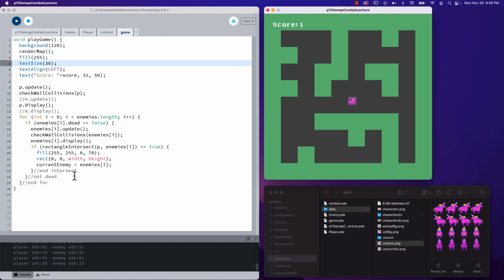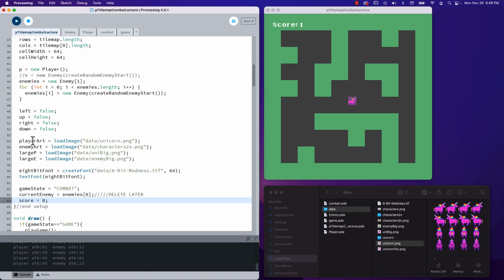So we're in good shape now. The next part is to work on win and lose, and then we'll set it up with multiple enemies and figure out when we intersect how to set the current. Oh, we already do have that. We can set the current enemy. So technically, let's just delete that now. We'll start out in our game mode.